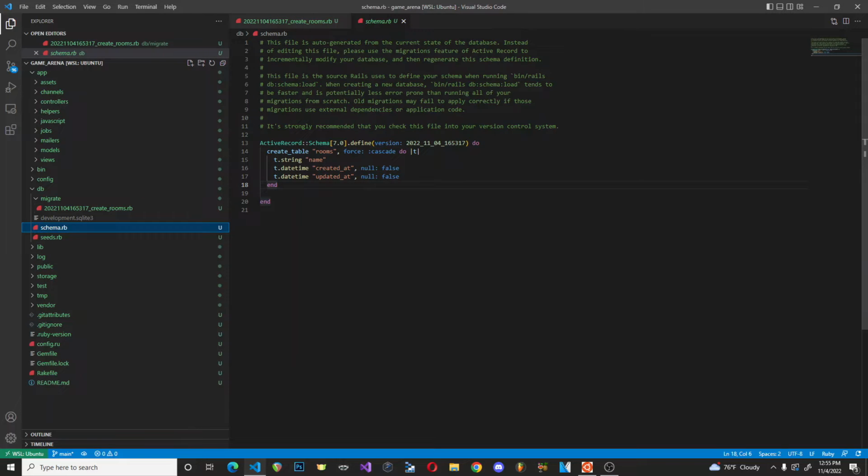And if you look at our schema, you can see all of the tables that we have in our database right now. Again, we only have one. But you would go through the same process if you wanted to add a bunch of models, which can kind of be thought of synonymously with tables.